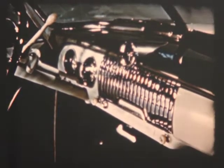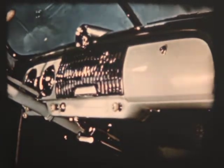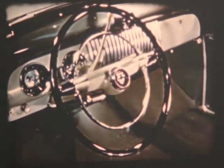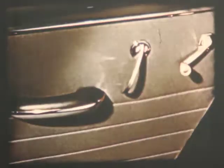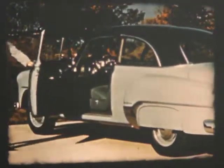A tone of the exterior body color is used to set off the interior treatment. The crisp brilliance of chrome accentuates the safety-side instrument panel. The lower instrument panel in metallic light gray is beautifully framed above and at both ends by a tone of the body color. The steering wheel is newly and pleasingly treated in lustrous black. Throughout the car, the classic symmetry of quality chrome hardware highlights the glamorous interior luxury of royal tone styling. For those who prefer any one of the exterior choices in blue, 1952 royal tone styling offers an elegant interior treatment in harmonizing tones of blue throughout, blending into a perfect balance of finest taste.